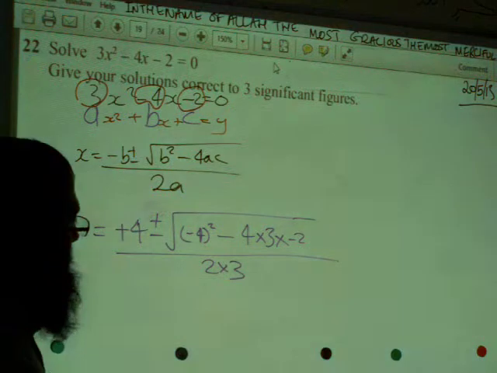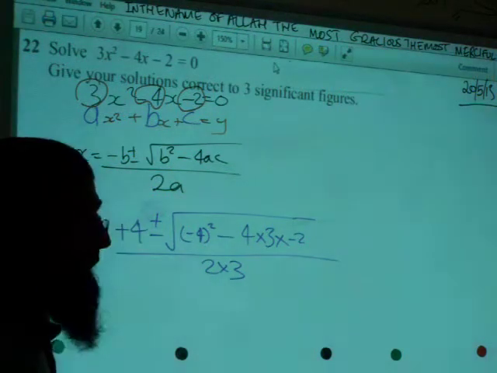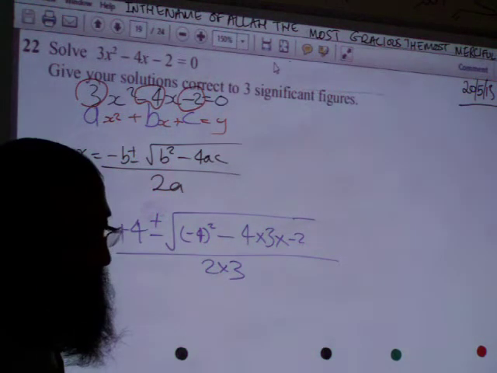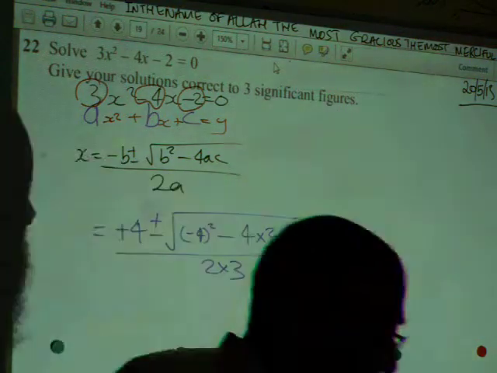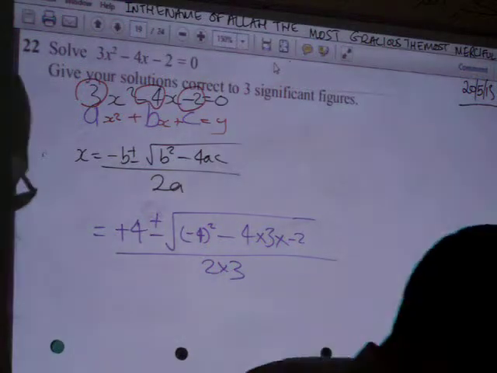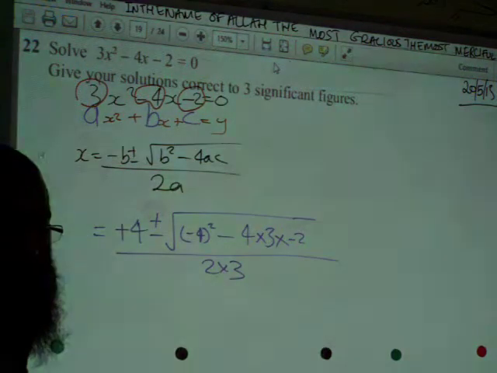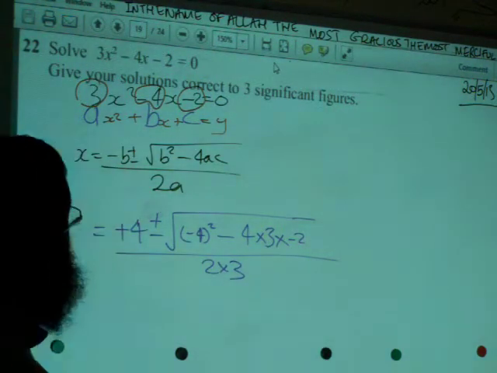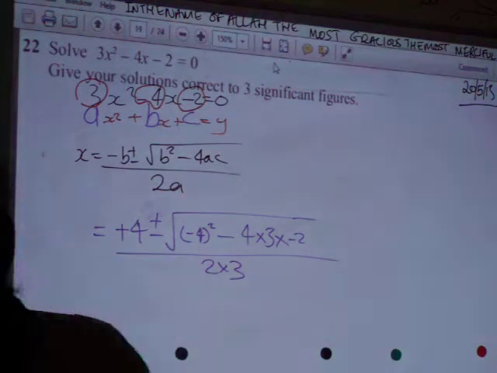Now here comes the tricky part: put that into the calculator. What I'd like you to do is grab a calculator from the tray please. I'm going to grab a calculator as well. We're going to try this together. This is where the skill part comes in. The skill part is actually putting it properly into your calculator.